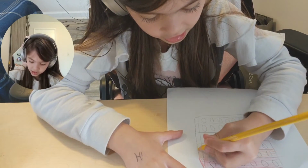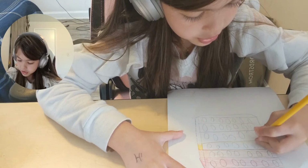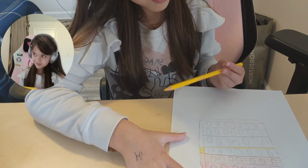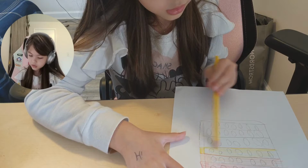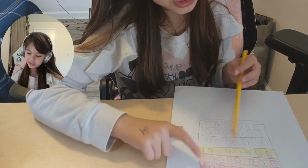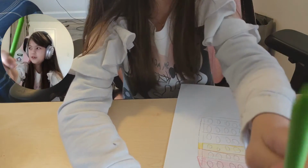Anyway, moving on. The yellow. Nobody can take out the yellow. Because they all have a pretty color. No one's saying no to it. You see the yellow on the screen? Can you see it? It's pretty light. Yeah, I think you can see it. This is where the crayons pop in.